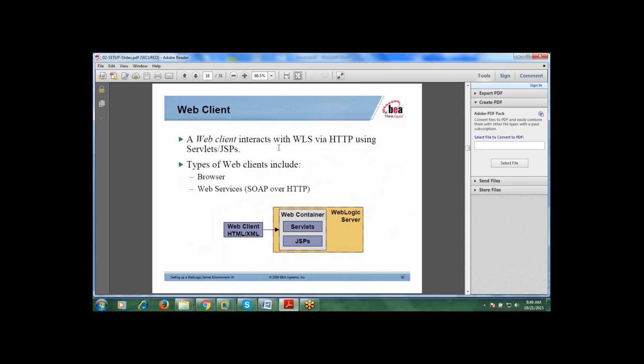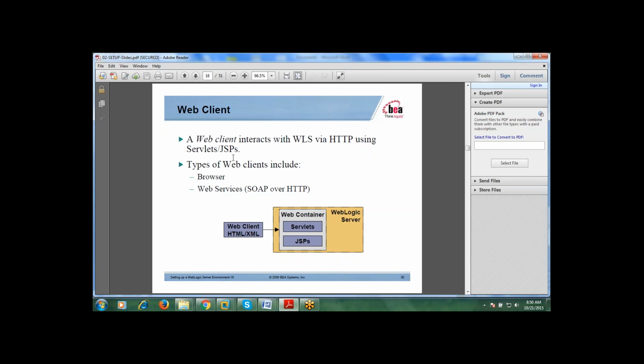Web clients generally interact through HTTP or HTTPS whenever you raise the request. Normally by default it will take HTTP, but it is redirected to HTTPS. So there are types of web clients which are available. The first one is web browsers, meaning all browsers like Mozilla Firefox, Safari, all the browsers, which you can call web clients only.